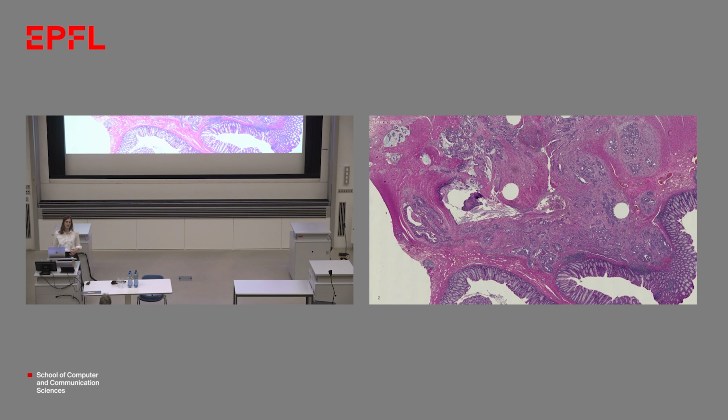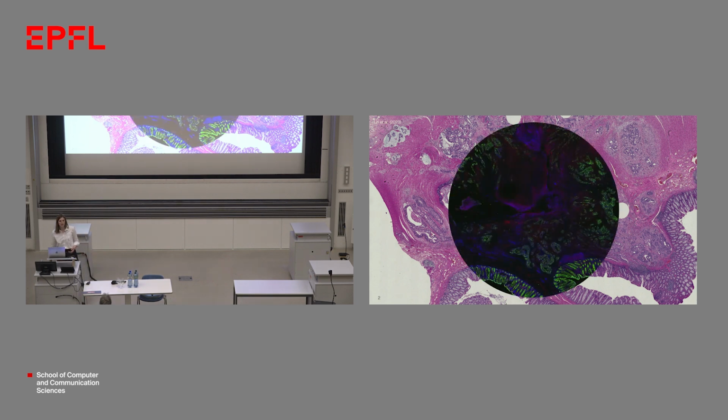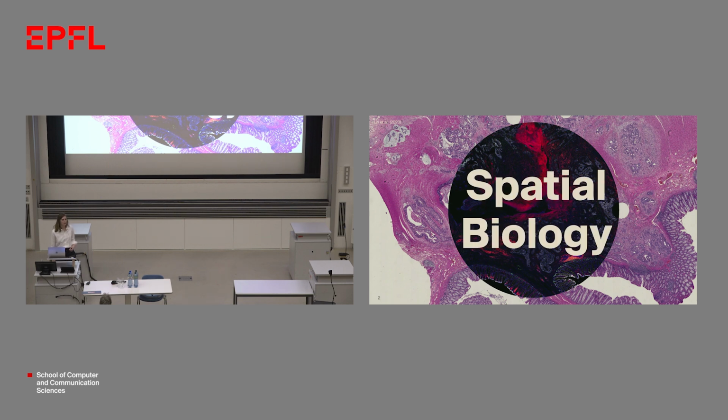But in recent years, we've really seen a transformation of tissue imaging, and the world has become much more colorful, right? Here, this is one round of staining, there's another round of staining, and so on. We've really reached an age of spatial biology, where we have a technology known as spatial proteomics that allows us to measure in one single experiment almost 40 to 50, sometimes even more markers, proteins, and their localization within a tissue. Every different color here is the intensity of a single protein in a location in a tissue, which provides us molecular insights into a patient's tumor tissue.